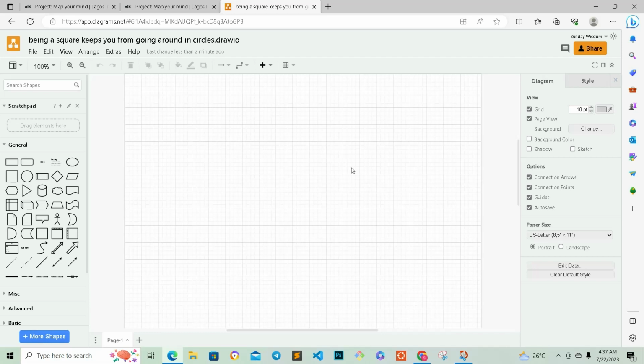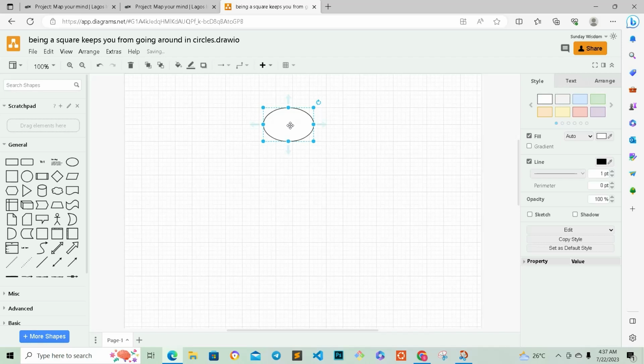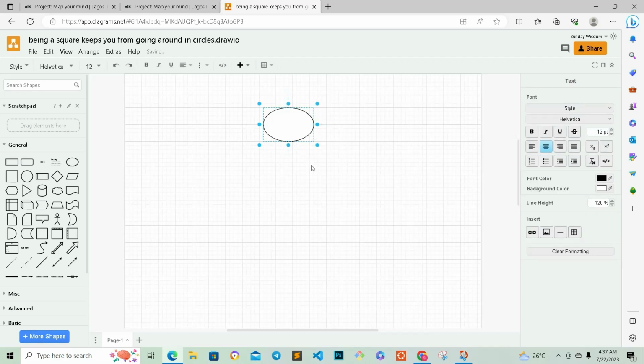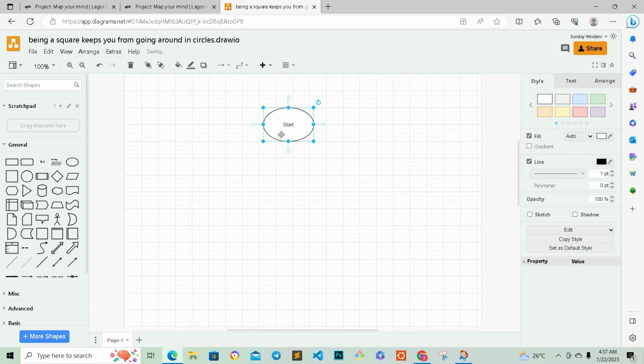The next thing we need to do is start a flowchart, and to do that we'll start with the ellipse, remember? Just double click here, and then you're able to write in it. The first thing is to start, remember? So here we start our project. The next thing we need to do is to start a process, and after starting a process, we will accept input. To start a process, we're going to use a rectangle.